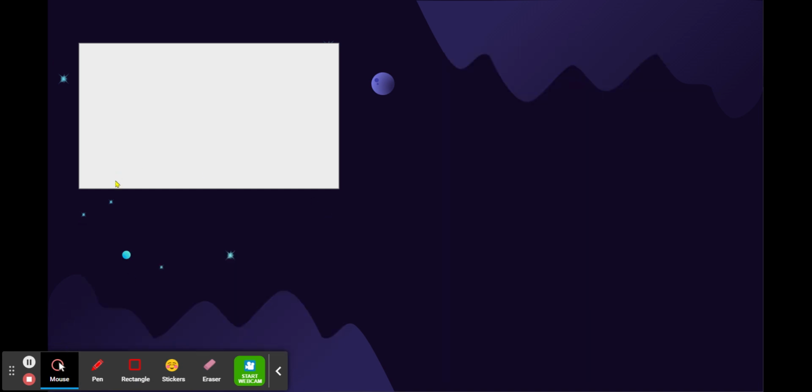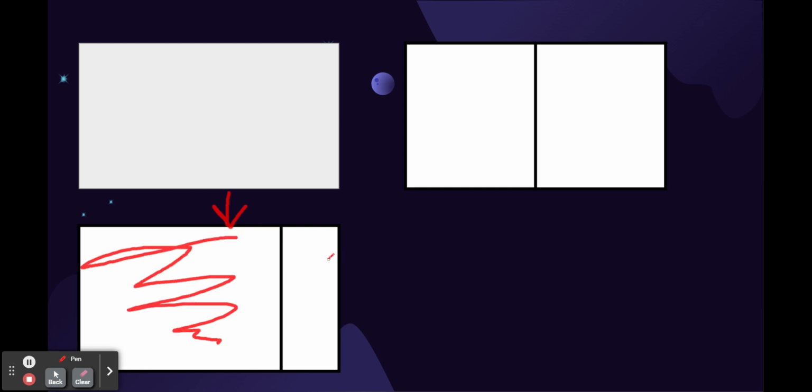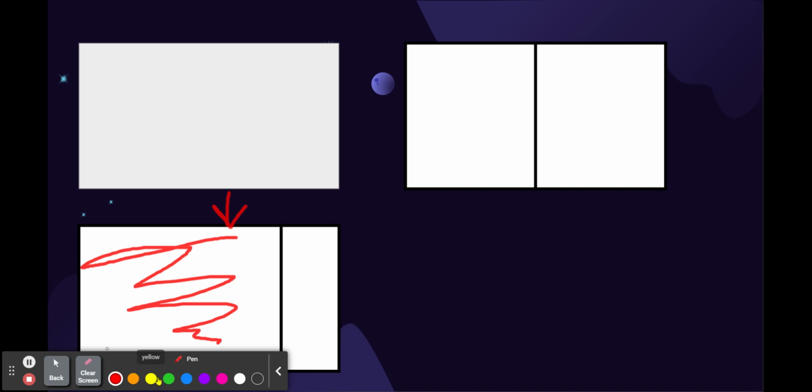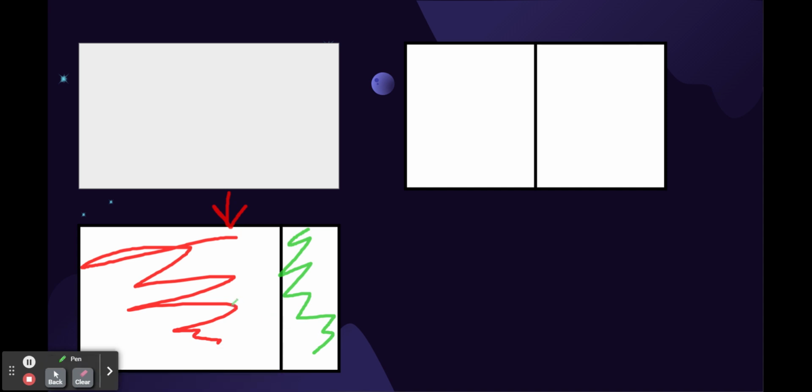Now, if I go ahead and I take this whole and I divide it into two equal parts, that's going to give me halves. However, if I divide my whole into two pieces that look like this, it is not going to be the same, right? This side over here is larger than my green side over here. So this cannot be a fraction because they are not equal parts.